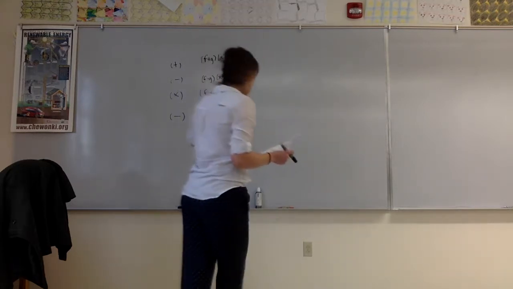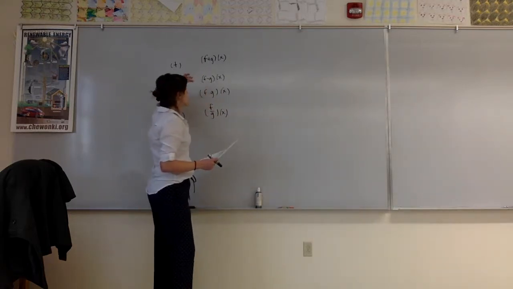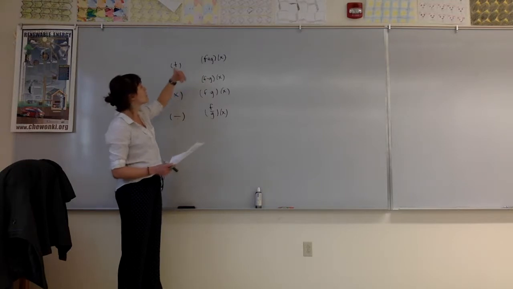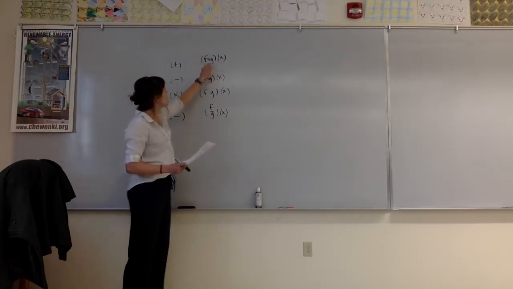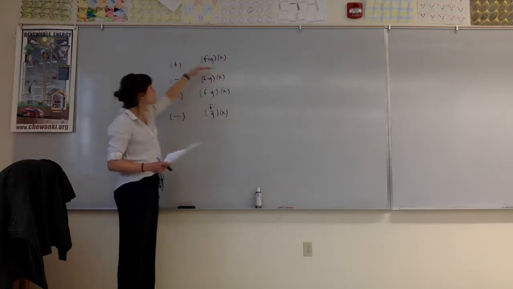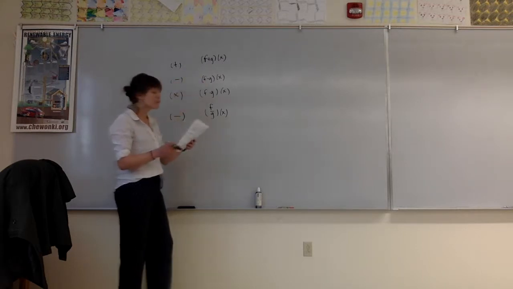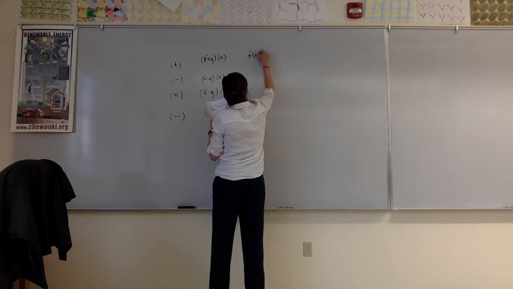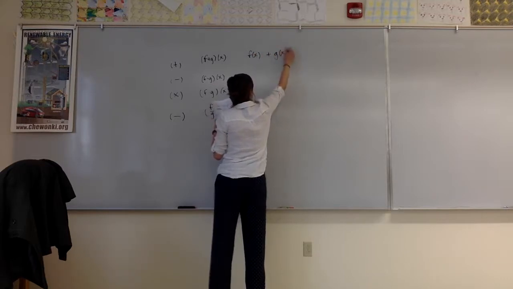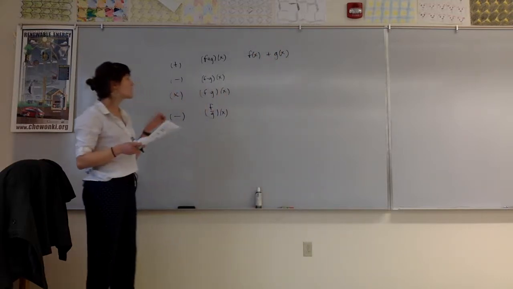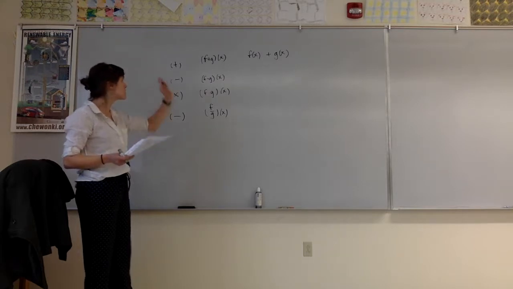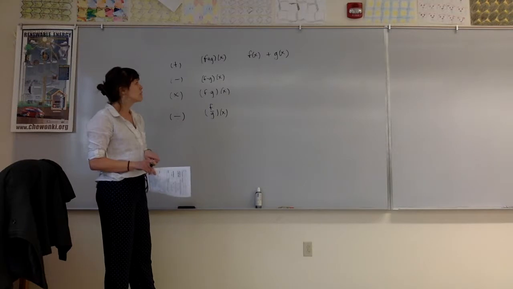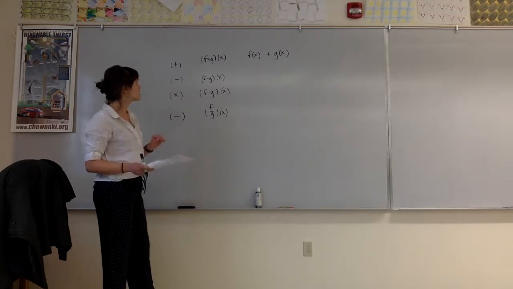So to go through these, just like black and white, the rules, this is the notation that you would see. So if I have function f plus g of x, this is the notation that I'm going to ask you for. So the operation that you would do would be f of x plus g of x. And we're going to do a couple of examples down below. So if this is still confusing just looking at it like this, we'll go over a couple of examples before I send you out of class.